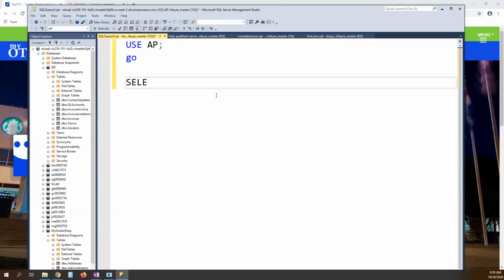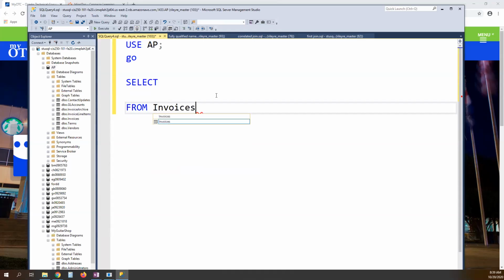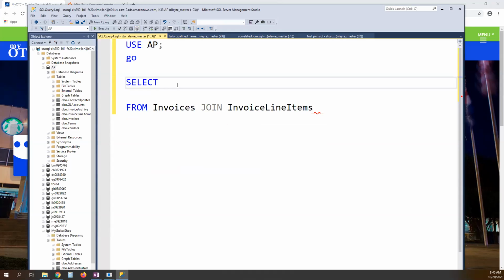So let's start our select statement. We want to select, and I'm going to put from invoices join invoice line items. So the more of my from clause I can put, the more IntelliSense will be able to help me.